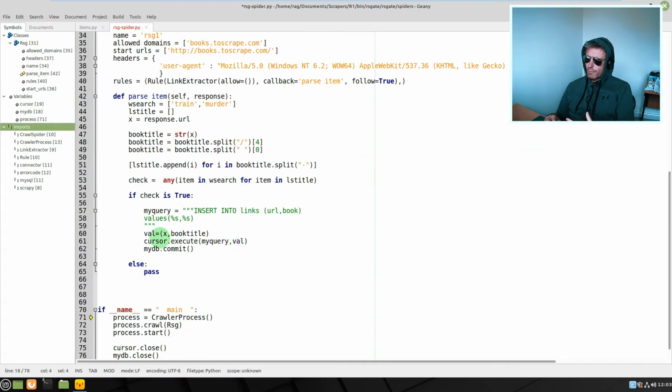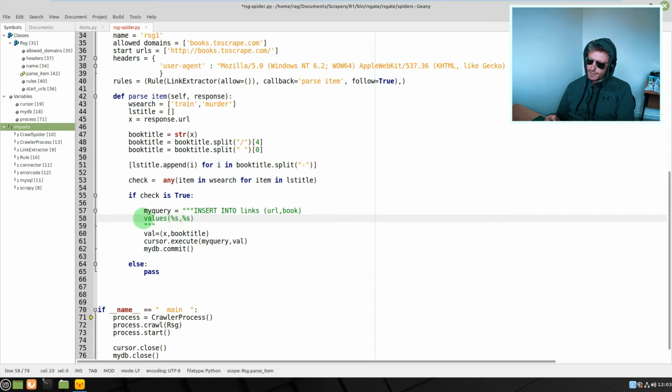So when we come to execute, the cursor execute executes the query, and rather than put the values in here, we're just putting the percentage %s, which is string.